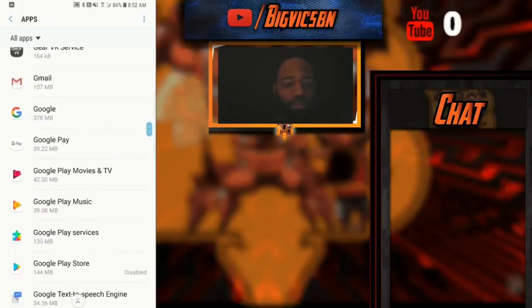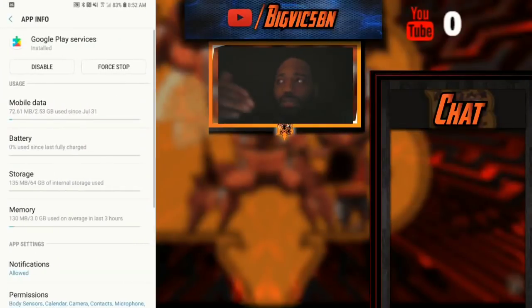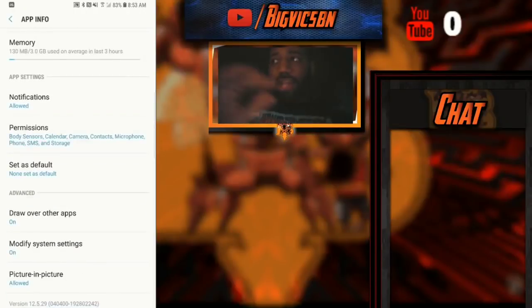Now, for Google Play Services, the minimum, because I have it on my phone, is 12.5.29. That's the minimum requirement. Some people have 12.2.21, but it doesn't run this. So 12.5.29 is the minimum requirement. Now, the maximum is 12.5.88. Some people have 8.9 and it very rarely works with 8.9. That's why I'm not about to tell people 8.9 works, because it's very rare.